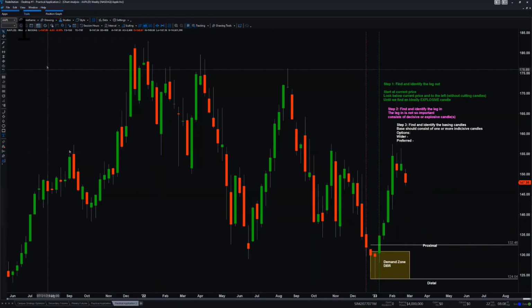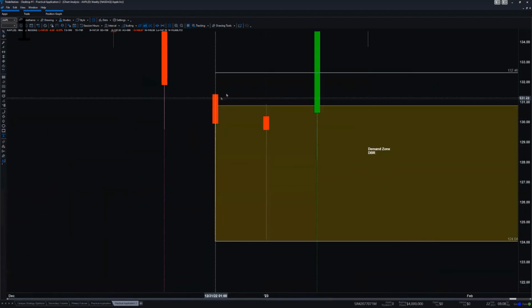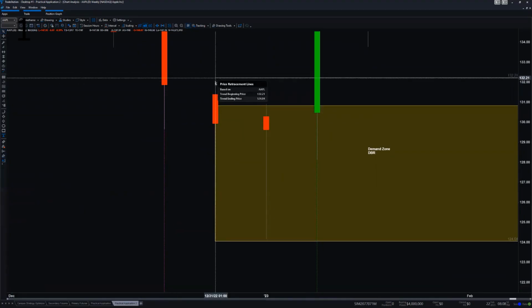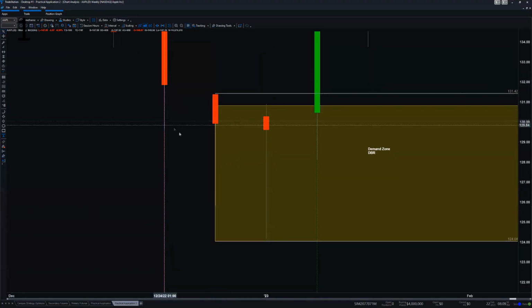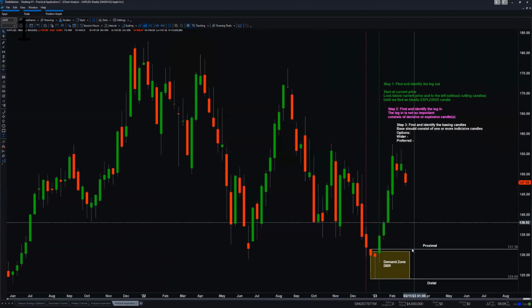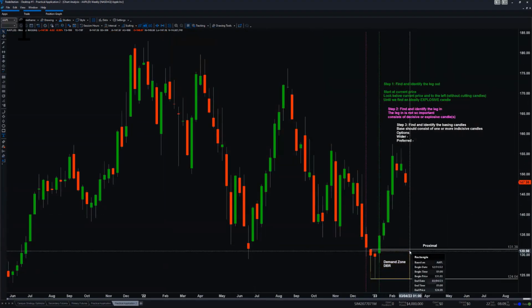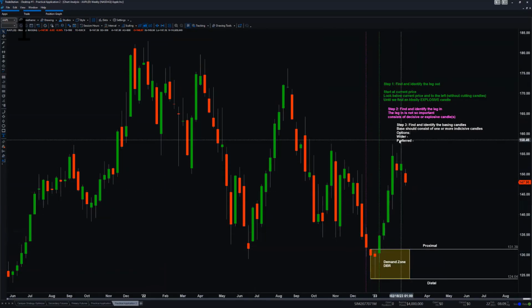We could probably zoom in here. So you can see there's no wick whatsoever. There's maybe a tiny wick, like a few cents here. And so the wider and the preferred here in this case are the same. So in this case, we put our proximal line right here, and this would be the preferred, or the wider. It's the same thing. But for now, there'll be two versions. When to use which version doesn't really matter that much.